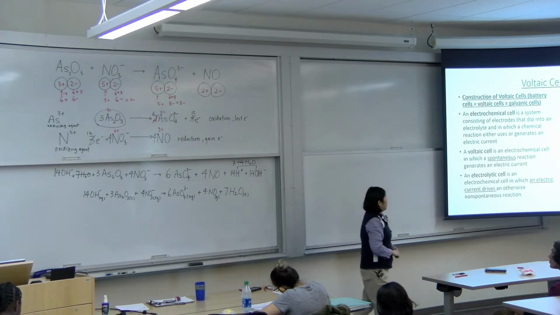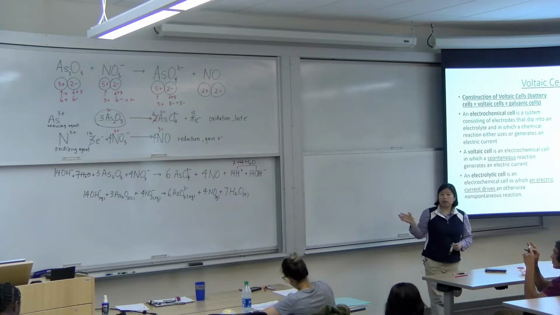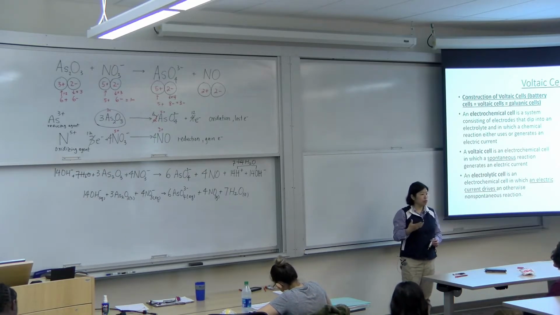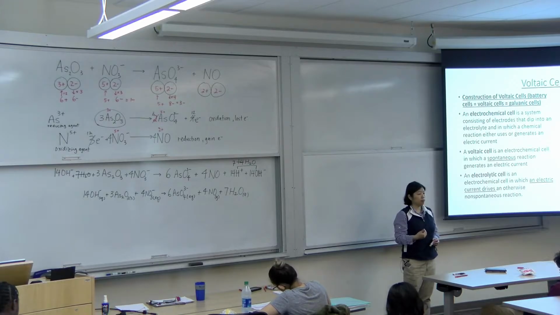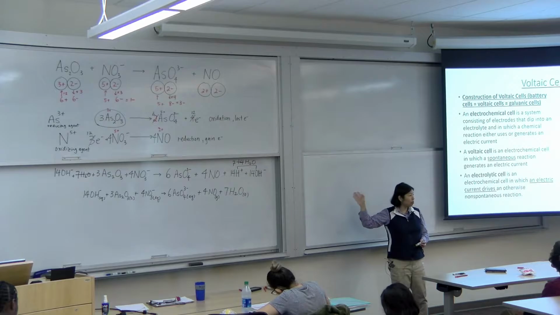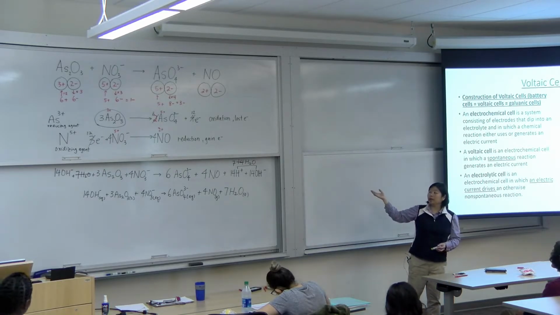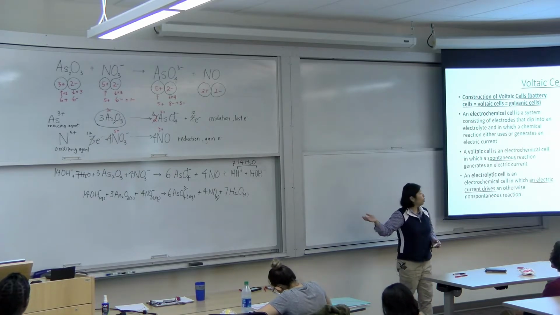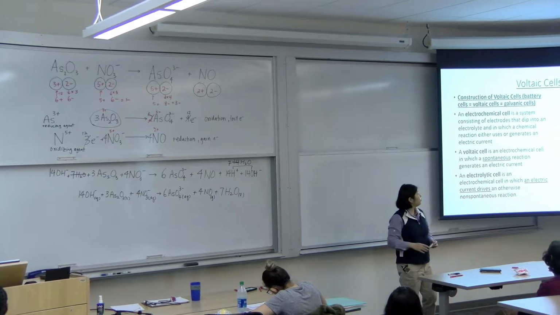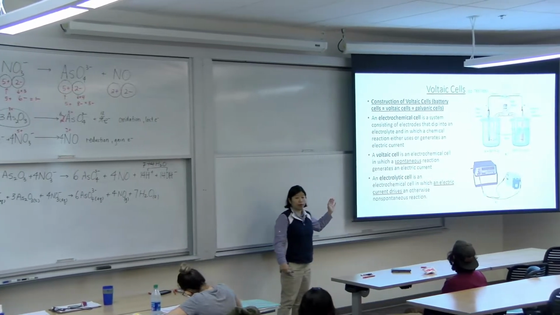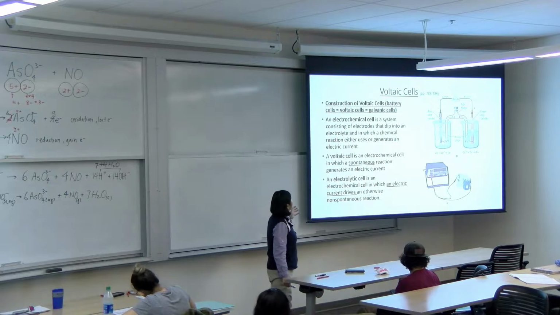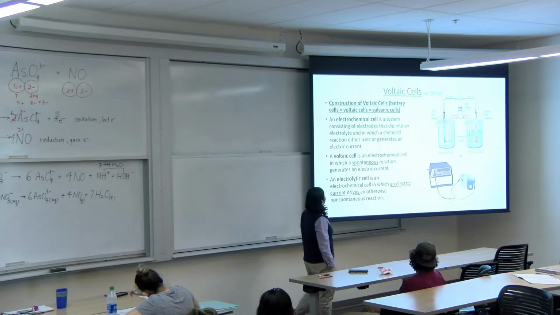Okay? How do we apply these redox reactions to something we actually care about in real life, practically speaking? Always good to know how to do this and to do all the math and electrons, but really, why do we even care? We care because redox reactions are the basis for voltaic cells. Okay, I repeat again, redox reactions are the basis for voltaic cells. Okay? Now, how would you construct a voltaic cell?